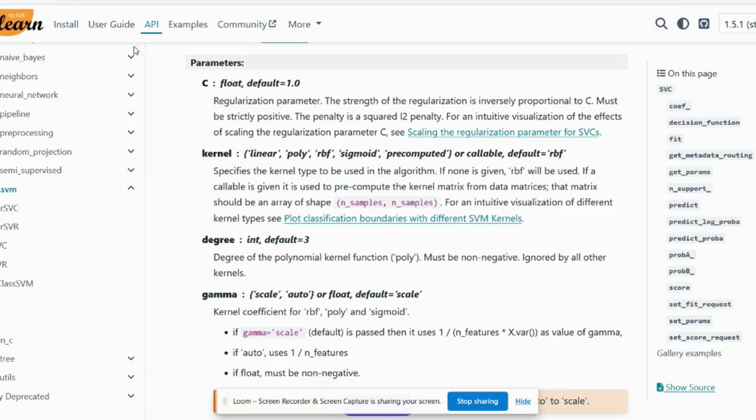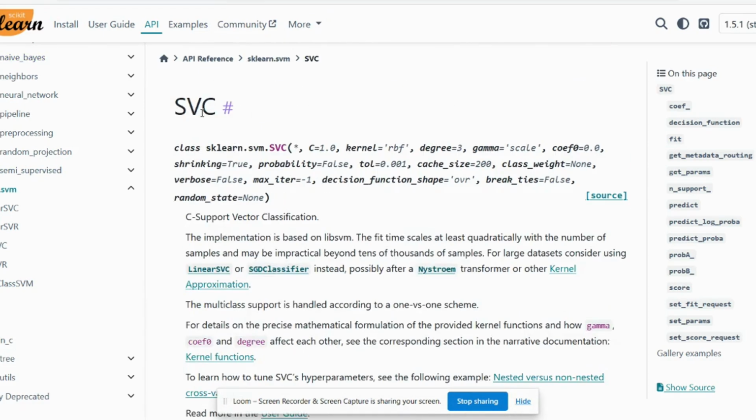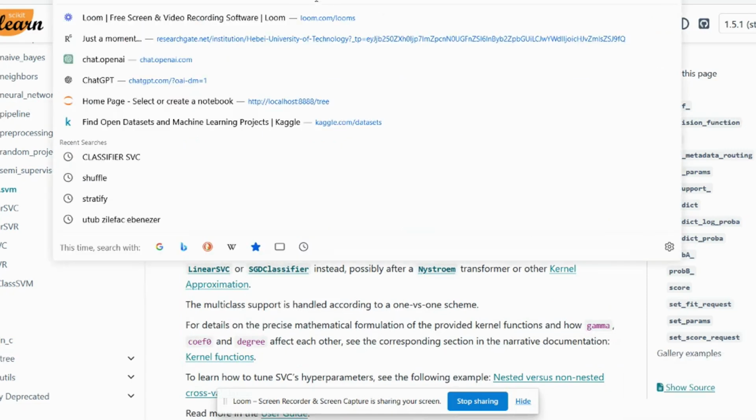This is the link. Or you type classifier SVC, and you will have this. This is sklearn.svm.SVC.